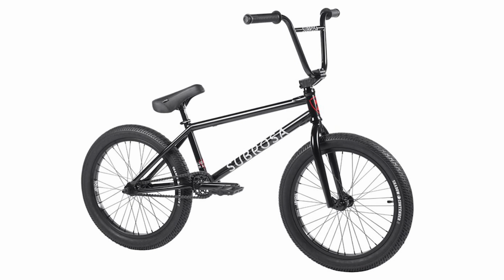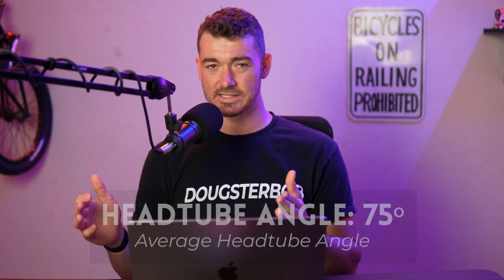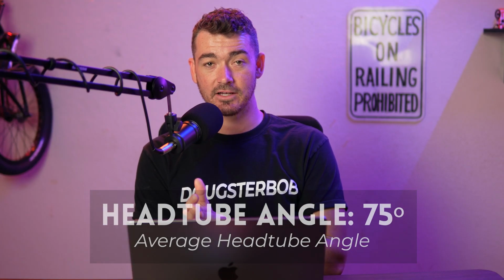The head tube angle on the Subrosa Malum is 75 degrees. This is right in the middle of the two extremes of head tube angles that we normally see. A 76 degree head tube angle is steep. This brings the front wheel closer to the back wheel, giving you a shorter wheelbase, making the bike feel more responsive and more snappy, while a 74 or a 74.5 degree head tube angle pulls the front wheel away from the back wheel, giving you a longer wheelbase and making the bike more mellow and more controlled. The 75 degree head tube angle on the Malum is right in the middle, so you're not going to have to worry about that.